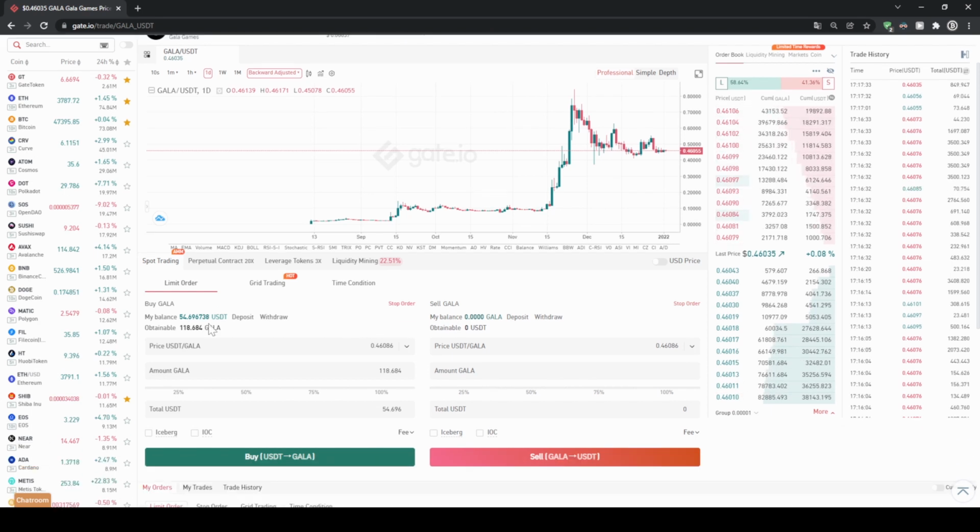Now we can just go down here. We can see our US dollar tether balance up here again, and we can now type in down here how much of that we want to invest. You could either type it in manually right here, or we could use these buttons to invest, for example, 50% of that, or just go for 100%. Now all we have to do is just go down here and click on buy, and our purchase will be completed immediately.